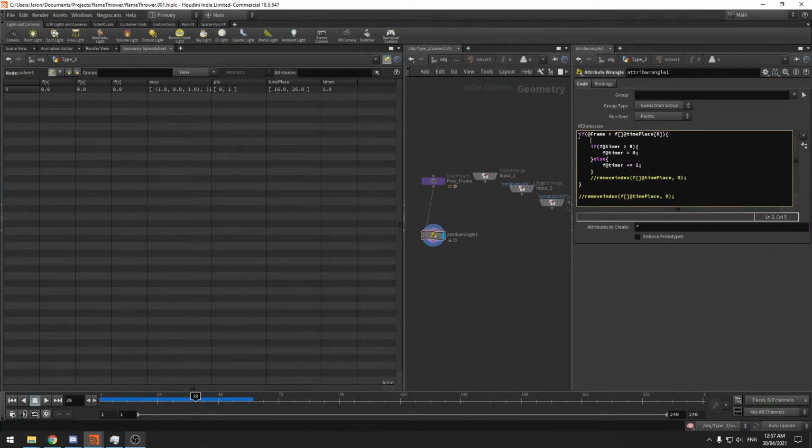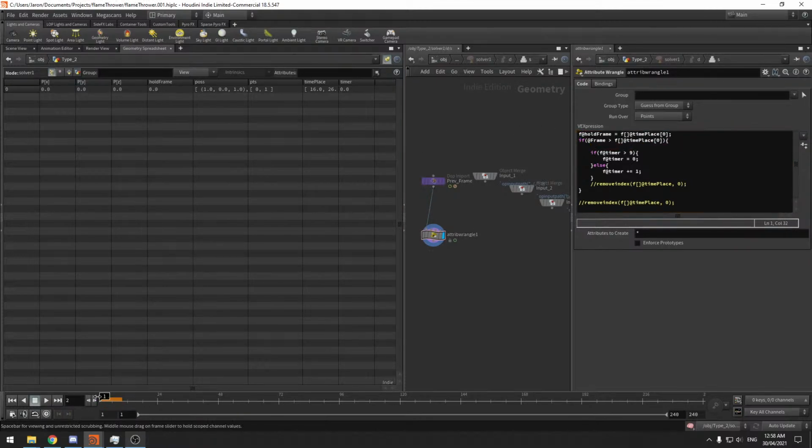So what I'm also going to do is say f at hold frame is equal to time place at 0, like so. This is the hold frame it's going to go to. And I need to actually set that up here, so that's always going to be set. Okay.